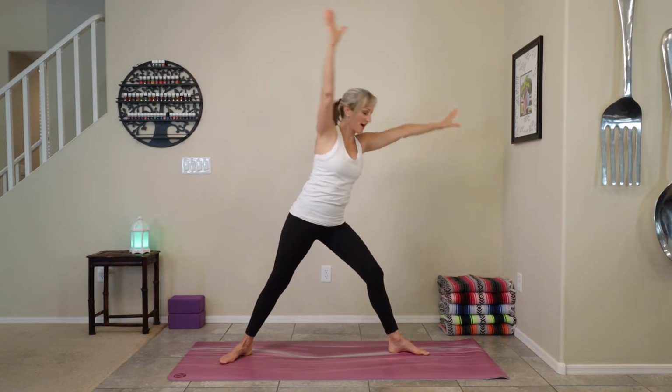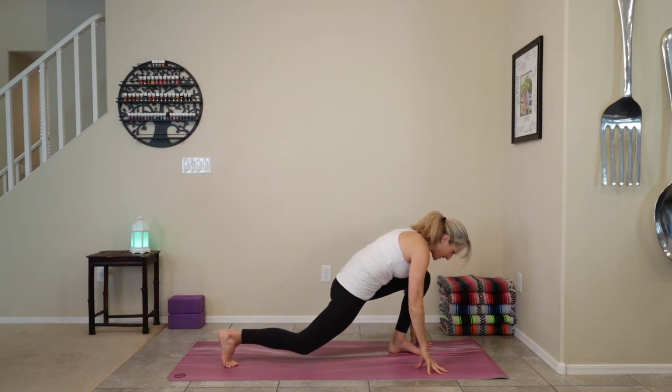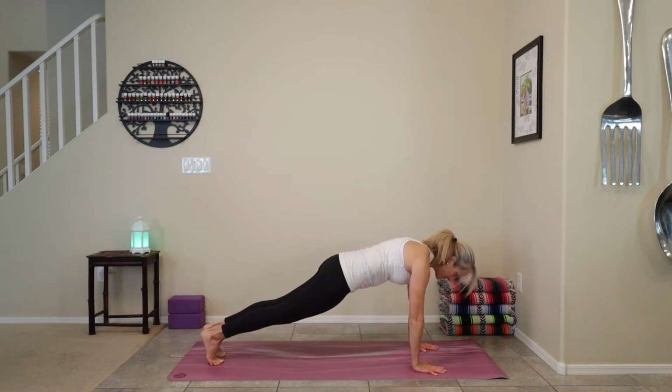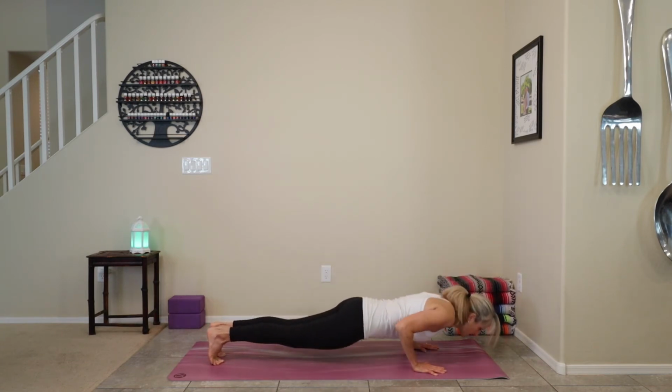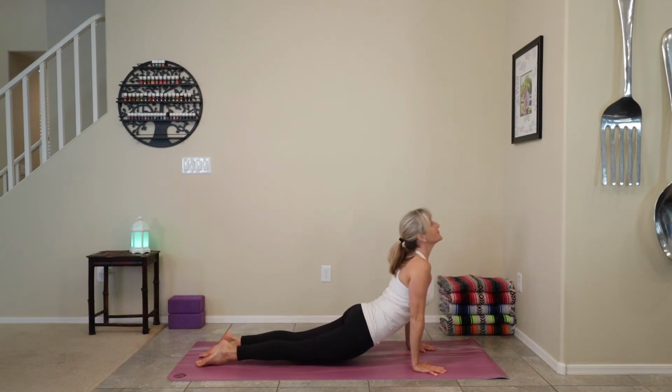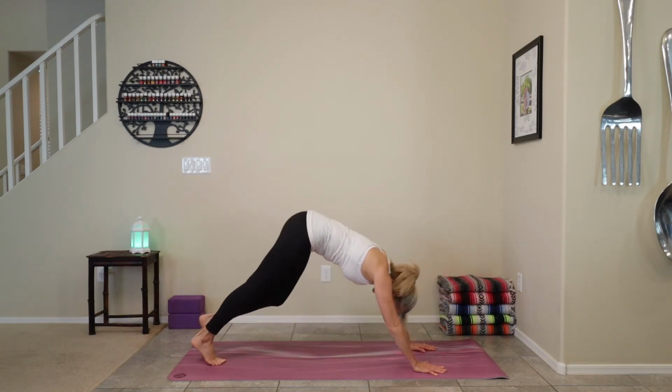Good. Pivot your back foot, left foot to the back of the mat. Windmill it all the way back down to the back of your mat. Step back to plank. Deep breath in. And then exhale, chaturanga. Inhale, up dog or cobra. Exhale, downward facing dog.